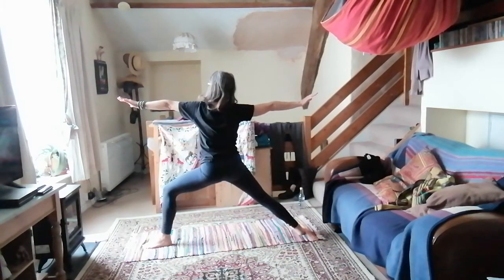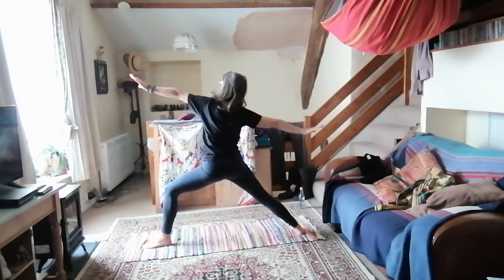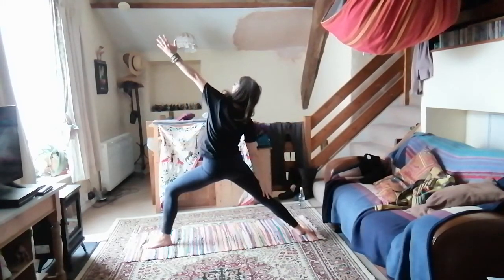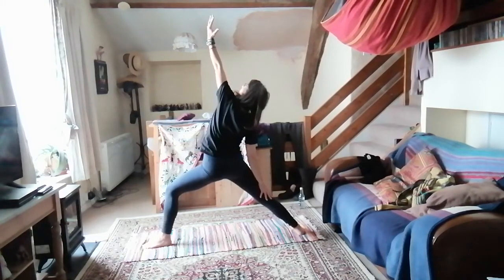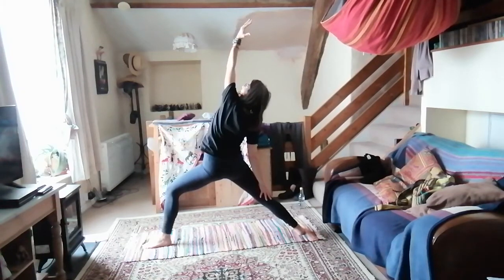We're going to come into our arrow now. So the right hand, as we inhale, drops down to the right leg. Left arm reaches up. Keep lengthening through that torso, through the arms. You can stay here if you want to. You can bring that arm up and over. Maybe looking towards your armpit. Keep the core strong. Don't let that left knee buckle in. Breathe.